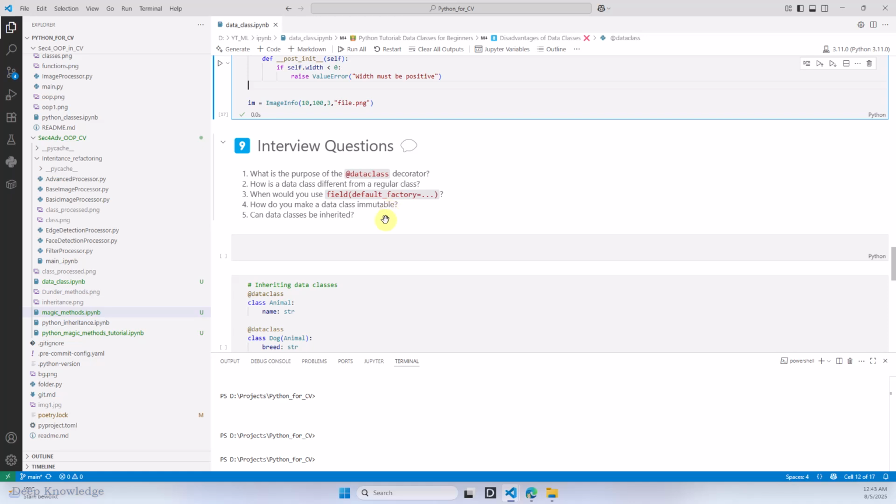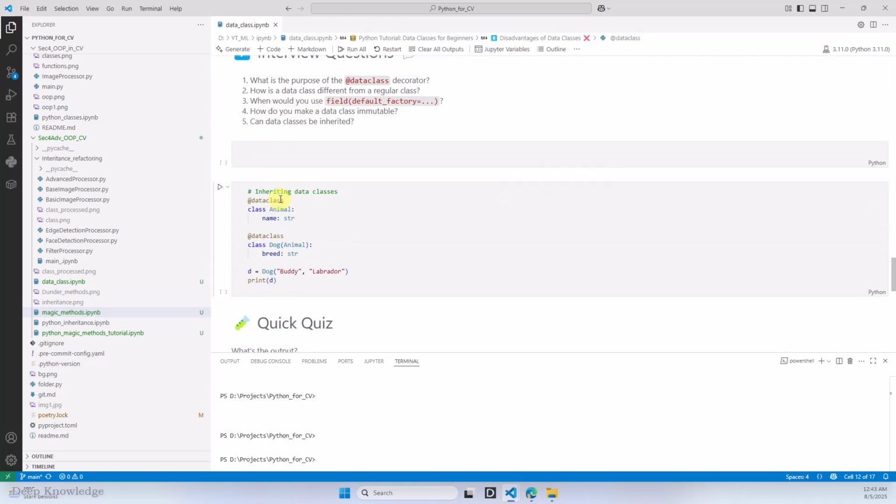Now here are some simple interview questions, but they really do come up in some interviews. What's the purpose of data classes? It's just to store the data of any object. How is the data class different from regular classes? You can see in the top table.